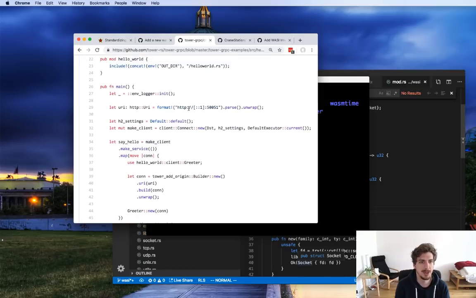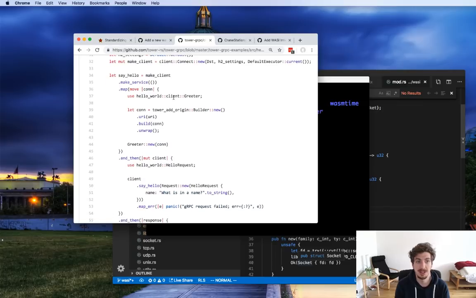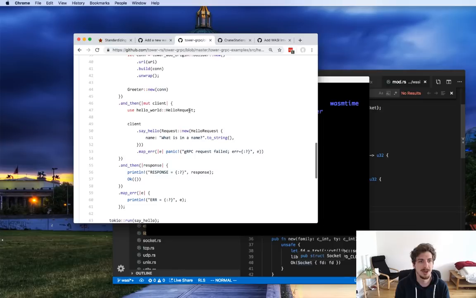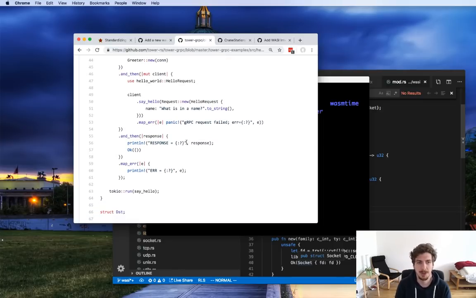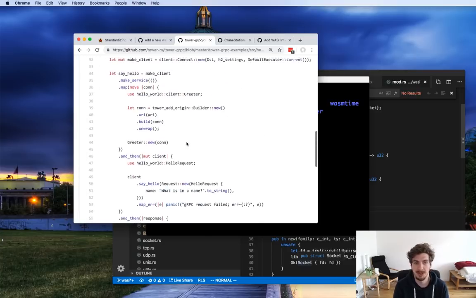Basically what it's doing is creating a connection. Then it's using this hello world client greeter, and then it's going to say hello. So it's sending a request and response of what is your name? Then you send back a name and you get the response. So that's what this thing does.